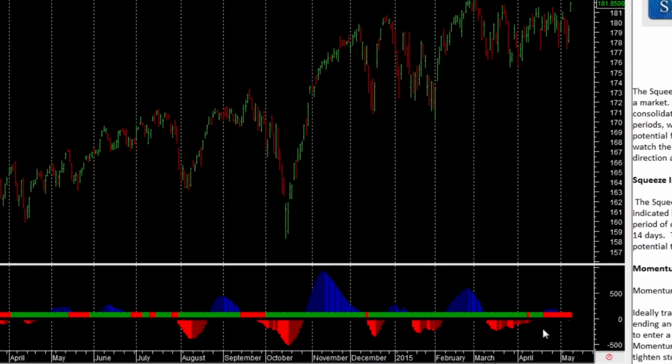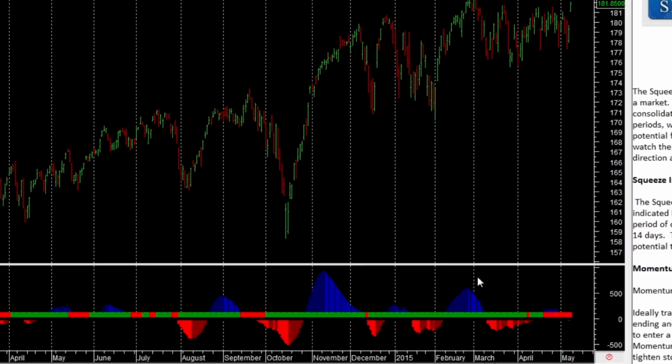Right now, for the last 14 days, we've been in a squeeze. When it's red, you're in a squeeze. When it's not red, you're not in a squeeze currently. So what we're looking for is to identify when a stock has been in a squeeze, and by looking at this, we can very easily see that it's been in a squeeze pattern for 14 days.